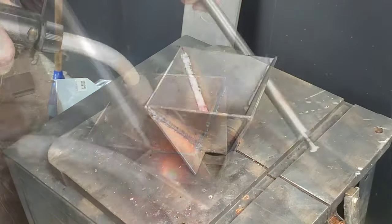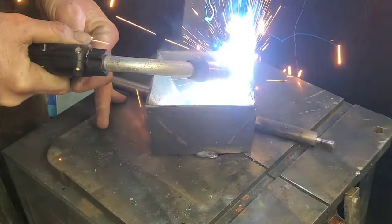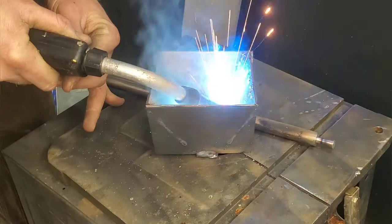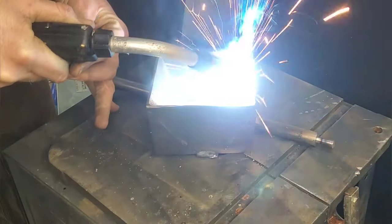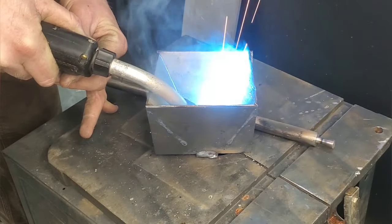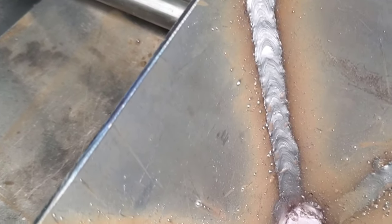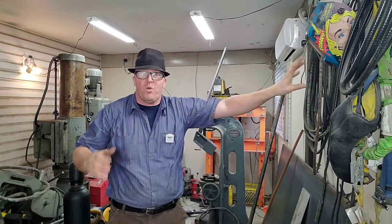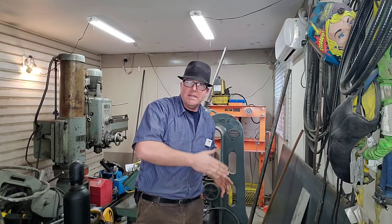Now let's flip it around to the inside and have a look at this. There is a specific welding technique that's important to use here. I'm gonna do two passes and I'm gonna burn it in really hot. We're looking for kind of a concave or a really good fillet on this weld. We don't want any caterpillars here because that's gonna make a lot of extra grinding. Also if you're a skilled tradesman and you want to build one of these, I'll draw up some blueprints and have them posted on the YouTube channel with a link in the notes below. Okay, that worked out quite well — I'm quite happy with how that weld turned out. It was a bit of a risk being able to burn it in there and get it that dish kind of feel to it.